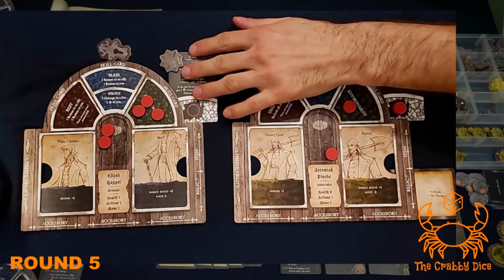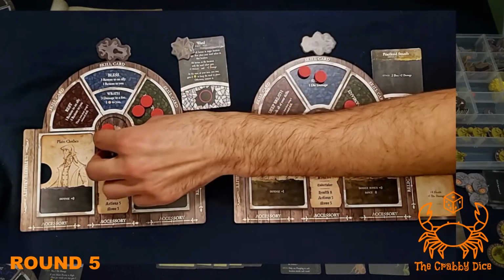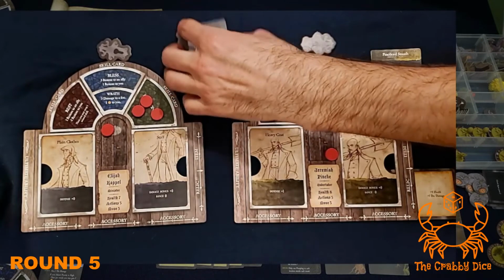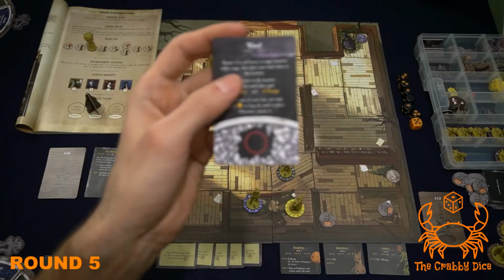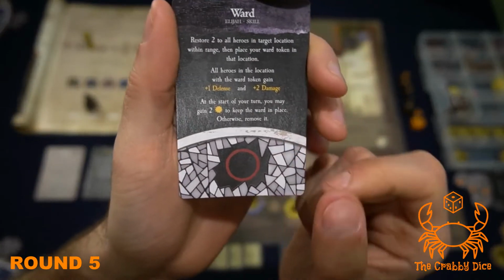All right, so the one I want to do is this card. So he's going to put a token right over here. All right, so let's get the card. Actually, he has to move first, but I'm going to show you in a couple of seconds.